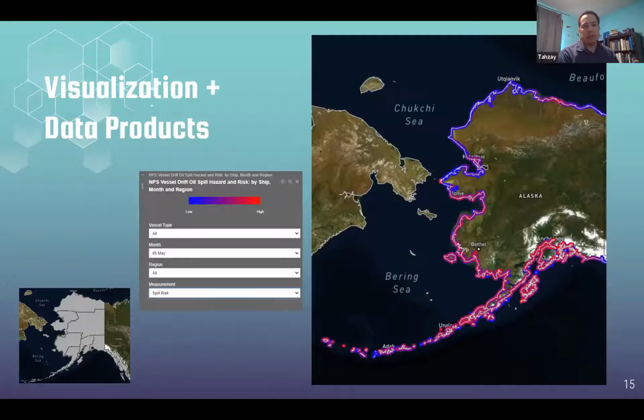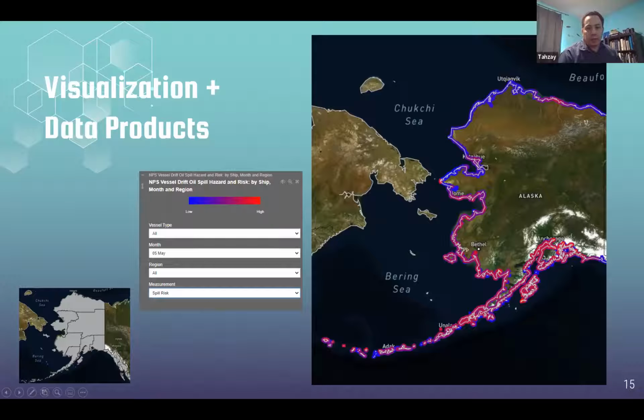And the visualizations that we're working on now are primarily relative risk from low to high, as opposed to putting in the numbers, since the actual numbers on any given calculation is going to be very, very small. It made more intuitive sense to look at it from low to high.